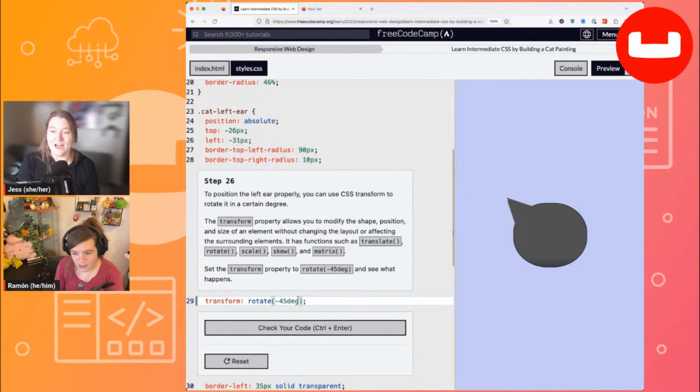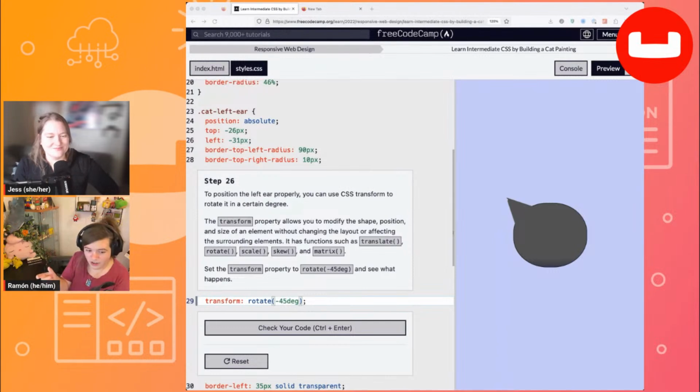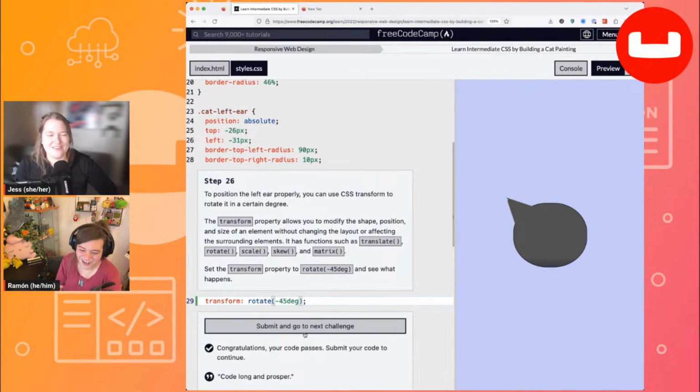Oh, dang. Okay, that makes significantly more sense. I was just like, what? Cool. So a positive value is going to go clockwise. I realize I have no idea if I'm mirrored or not. And if it's negative, it's going to go counterclockwise, so in the opposite direction that a clock would go. Yeah, that's very fair.